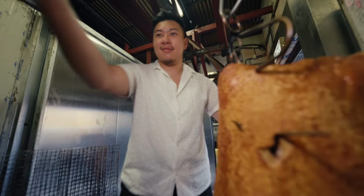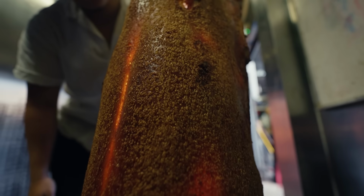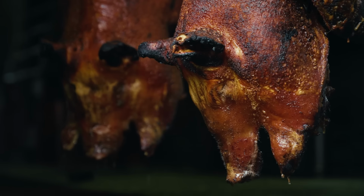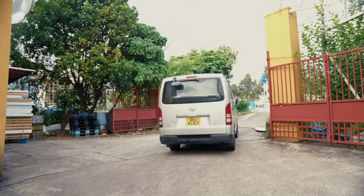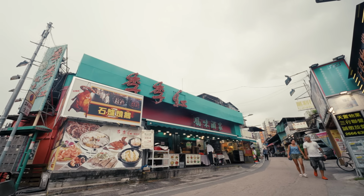Can you give me the light? You see how thin this skin is? That's the light shining through. I mean, it's a little bit like a Rice Krispies, right? Every bubble is where fat leaked out and water punched out and gelatin encapsulated it. And as it roasted and hardened, that's what makes it crispy. These pigs are going to get transported by truck to various locations, including the restaurant they have 100 feet away.